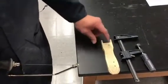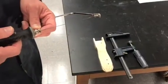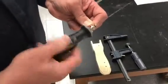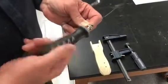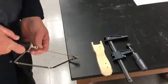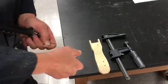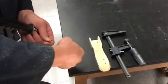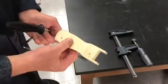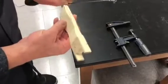Alright, now that we have our holes drilled, we need to get the bit in there in order to be able to make those inside cuts. So you're going to loosen up the handle again, take an edge, push against it, and now we need to put the bit in, thinking about which way we're going to cut, remembering that the teeth are facing forward.